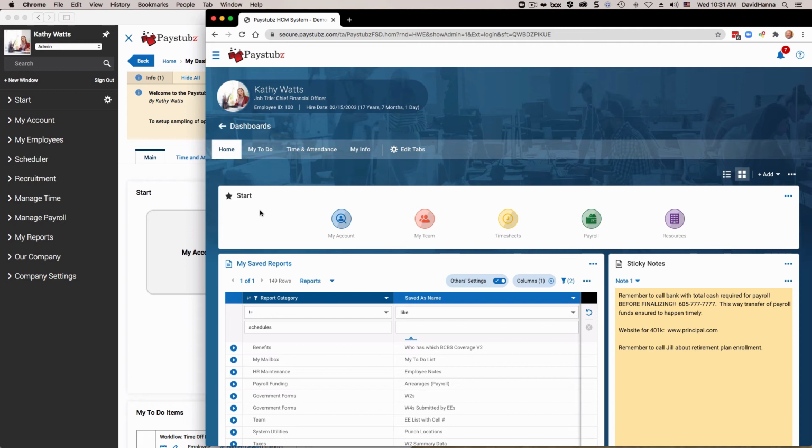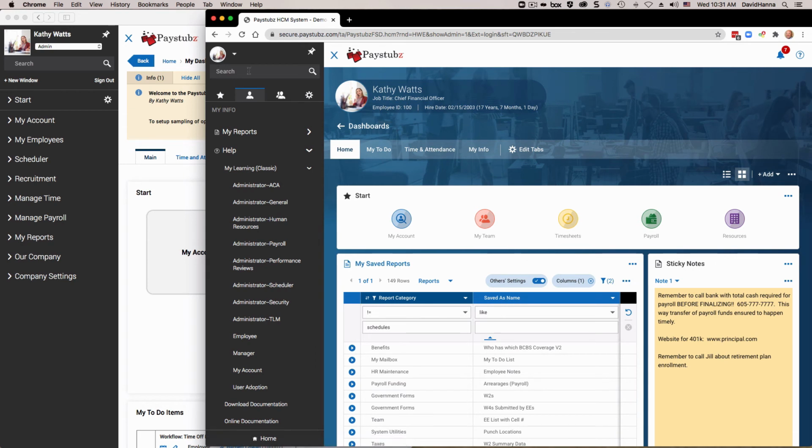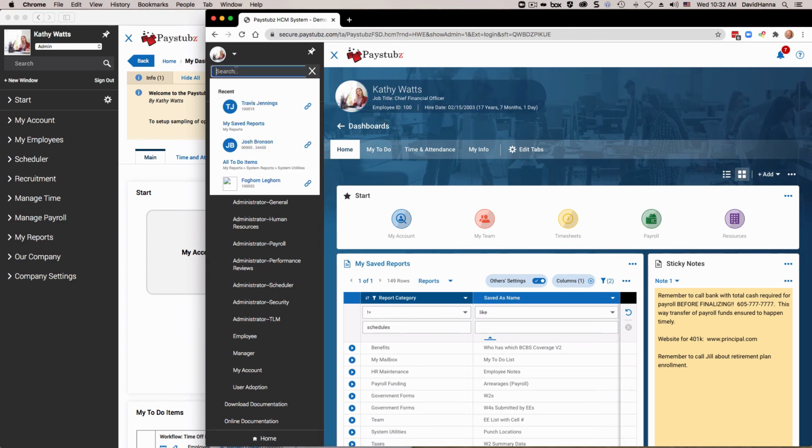One of the biggest new parts of this new user interface is the search capability has really gotten a huge boost. So to find your search window and the capability to search across your reports, your employees, your everything is, again, under the menu tree in the upper left, right at the very top is your search. Your past searches are right here, or most recent ones. So you can click on any of those and go straight there.